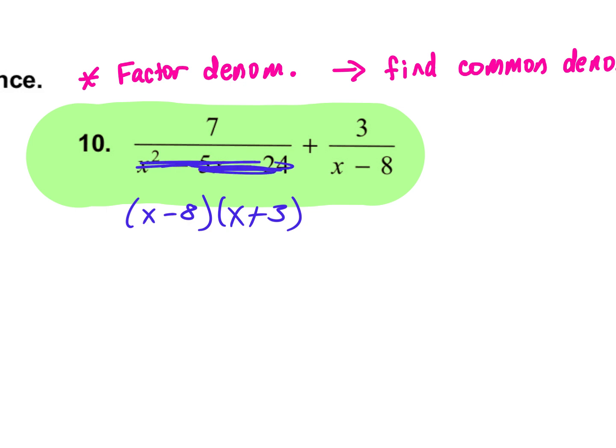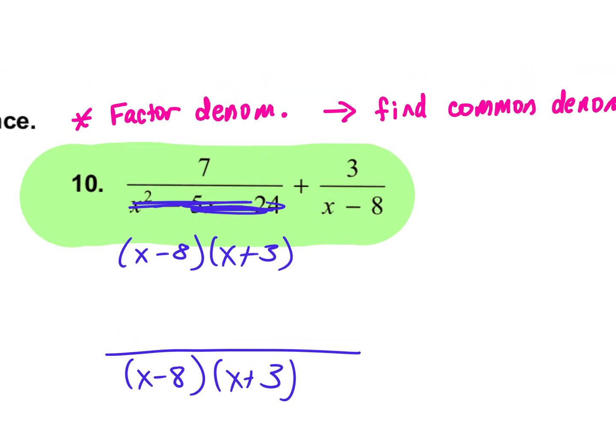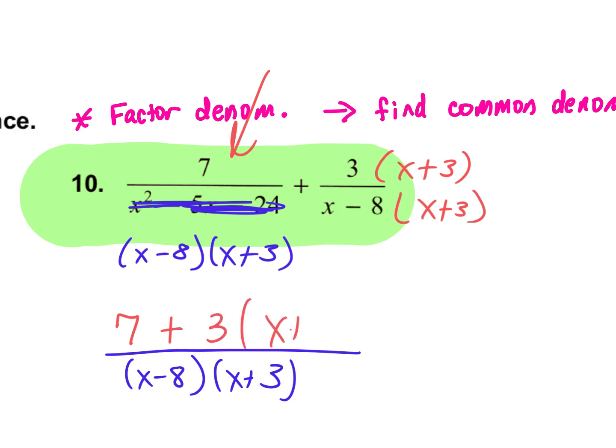Okay, now again, I don't have an equal sign, so all I'm doing is just combining. So what would my common denominator be between x minus 8, x plus 3, and x minus 8? X minus 8 and x plus 3. So I look at each fraction individually. My first fraction has both of those denominators, correct? So I just rewrite the numerator. Then I have plus. My second fraction has the x minus 8. What is it missing? The x plus 3. So what you multiply to the bottom, you multiply to the top. So I'm left here with 3 times x plus 3.